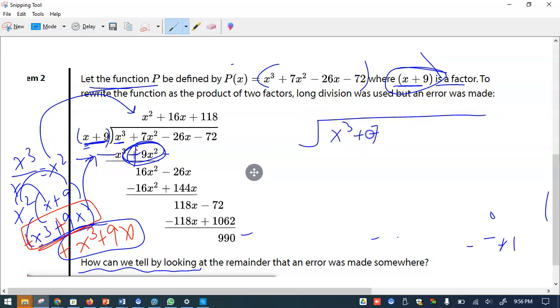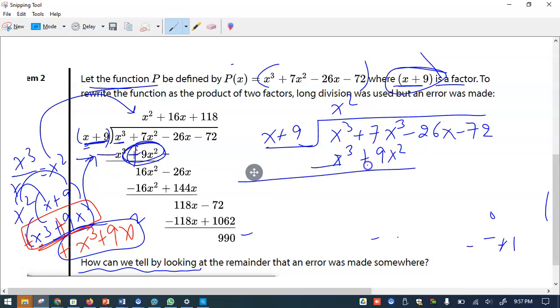So on your last page, I wanted to write this step. So this is x plus 9, right? So the right way to do it is x cubed plus 9x squared. And then when you change the signs it becomes minus minus, this goes away and you get minus 2x. So let's look at the mistake. That's the mistake. So if the question is asked, where is the mistake done? You can see here is the mistake.